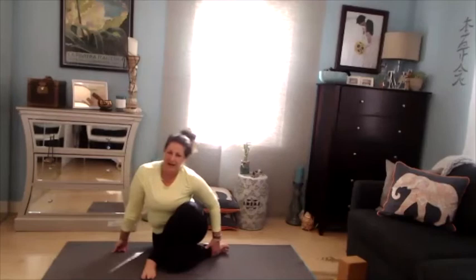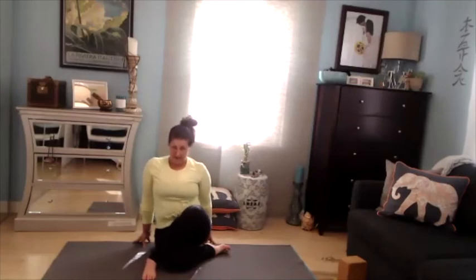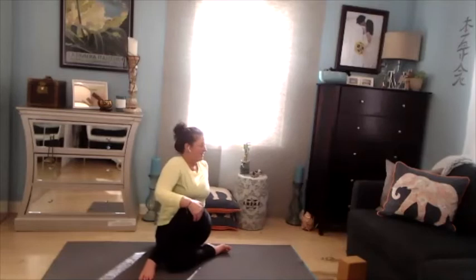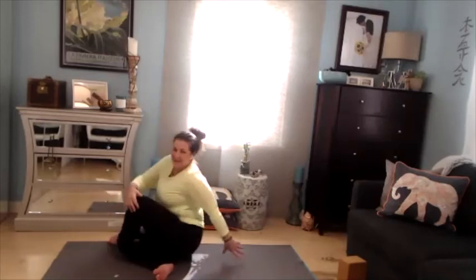So maybe we take the right foot and we just kind of bring it behind us with the left hand. Taking both hands slightly behind our backs might give us an opportunity to inhale, reaching the chest up. And on the exhale, just a nice release. On the inhale, the right arm is gonna come up towards the sky. We're gonna take it onto the left knee or the left outer knee. We're gonna use that as leverage to exhale, and you guessed it, twist. So that left hand is coming behind us.